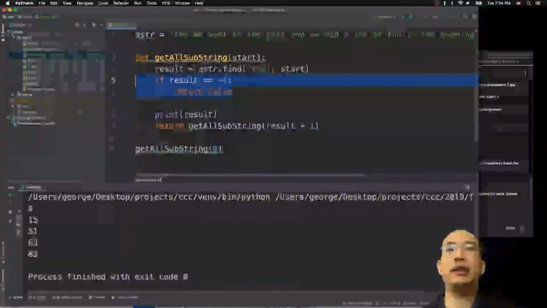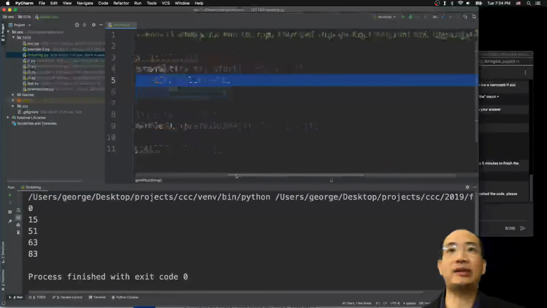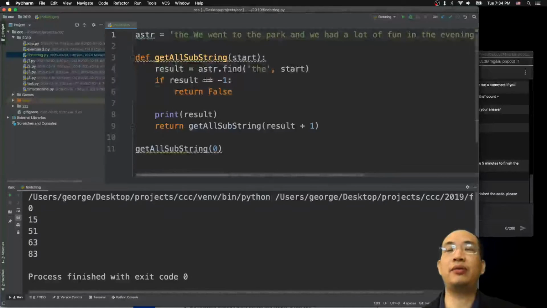And you've got to take care of the last level. You should always take care of the last one. Think about if you have a string that is very long, but eventually it will go to the last position. And after that, you can't find any substring. And what will happen?